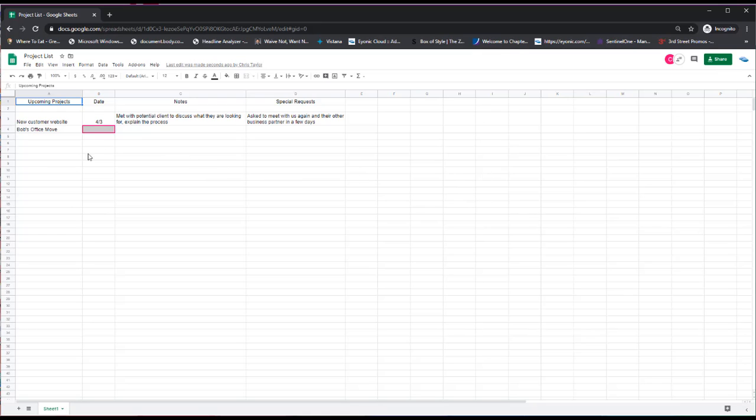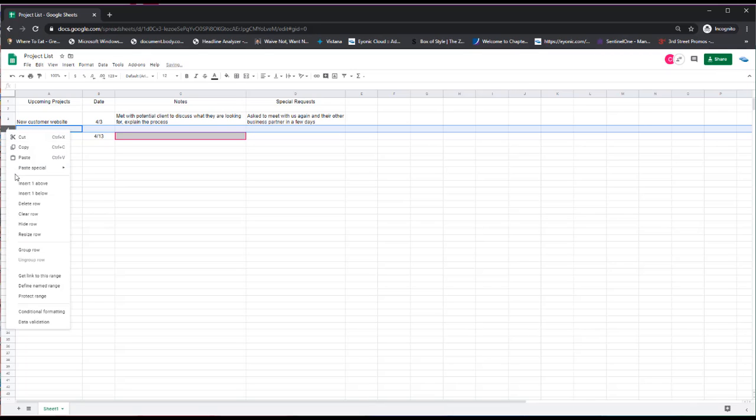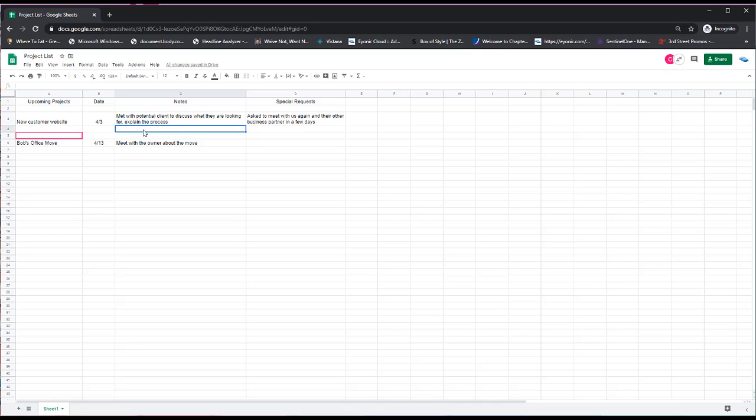So as you can see, I already have this other person. They're automatically assigned a different color than me, and they're already editing in real time. So this is actually, for me, a little bit too close to what I'm doing. So I'm going to insert a couple rows at the same time, and you can see I'm blue, the other person's pink, so those are automatically assigned colors. I'm going to say, need to create quote to bring to next meeting.